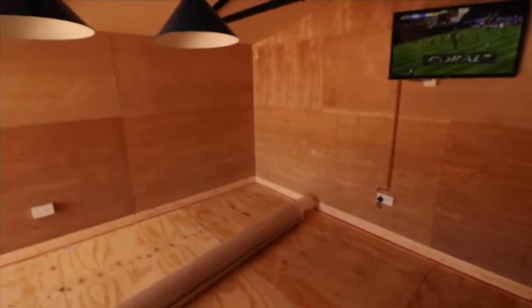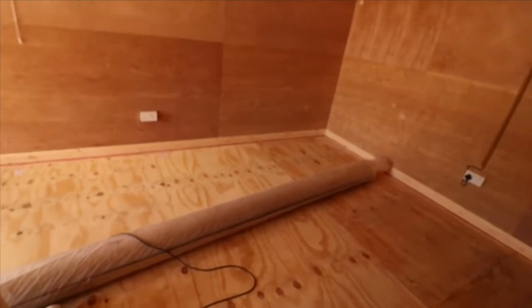So as you can see, I think I'm getting there. It's starting to look nice. I think a matter of getting this complete is basically that the carpet will be fitted. I did have a bit of a problem down here originally with the skirting board actually touching the floor, and as you can see, I need a gap underneath there. So the carpet will slot underneath the skirting boards, and obviously that's where we're at the moment.